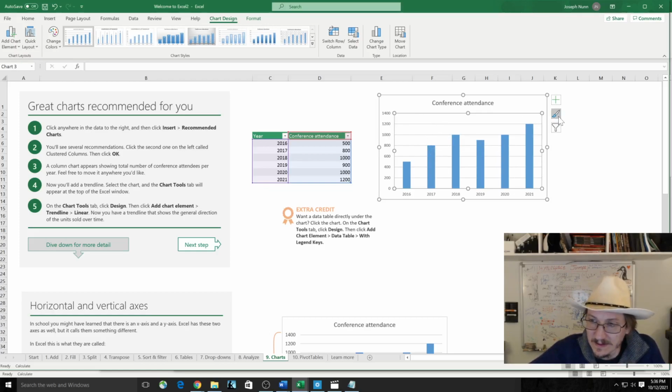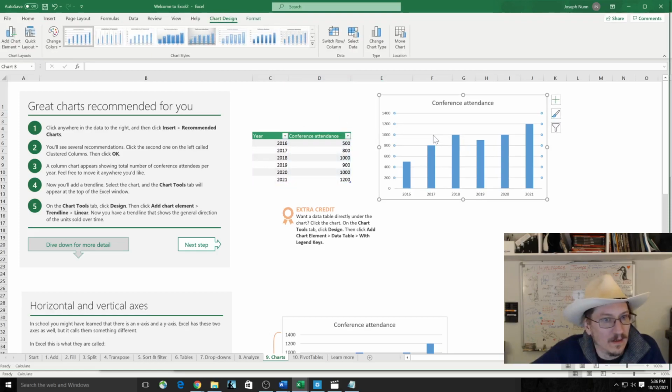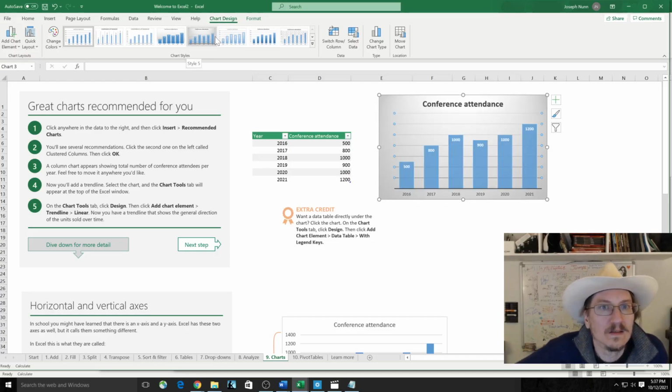You'll add trend lines. Chart tools. Click design.